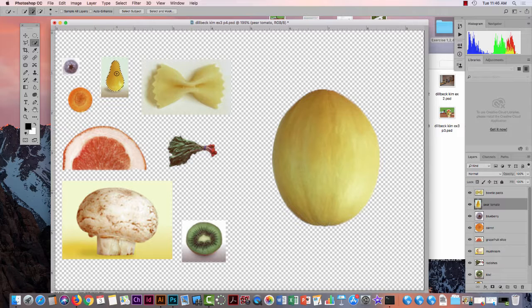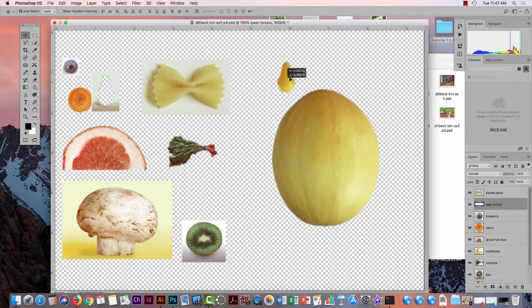Now, one thing that happens, and this is common, this is what people do, they grab it and they move it, but then notice the scrap is left, right? So if I deselect this, I'll do Command D, and I go to move it around, it's connected. Now I can get rid of it. I'm just going to use the rectangle marquee, this one, and I'm going to draw just a little bigger than I really need, and then I'll hit delete, and then I can deselect.